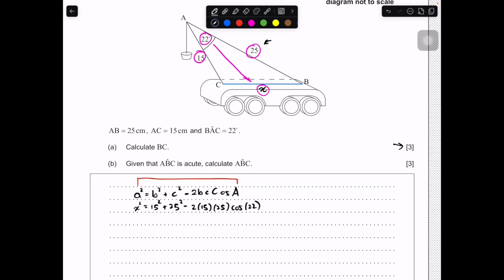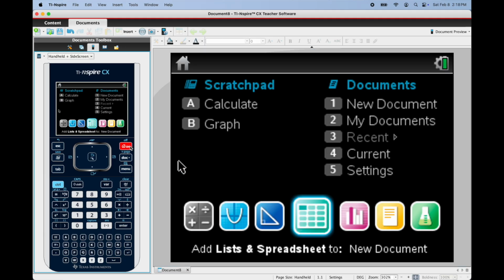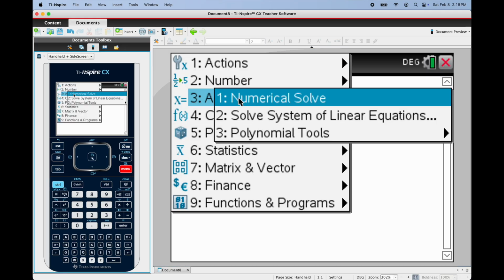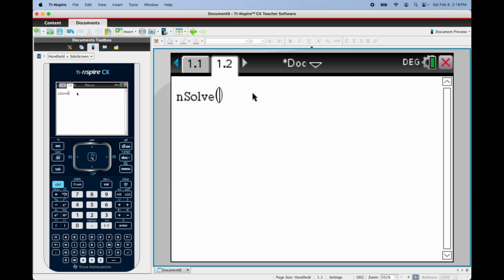Let's go to the calculator and work this out. Here we are. Let's go into the calculator screen. One thing you want to be mindful of, make sure this is in degrees. When we're doing AISL, we never need radians. So if it says rad, R-A-D, change it, we need to be in degrees. There are two different things we could do here, but to be honest, I am going to numerically solve this. So let's put our equation in. Menu, algebra, numerical solve.